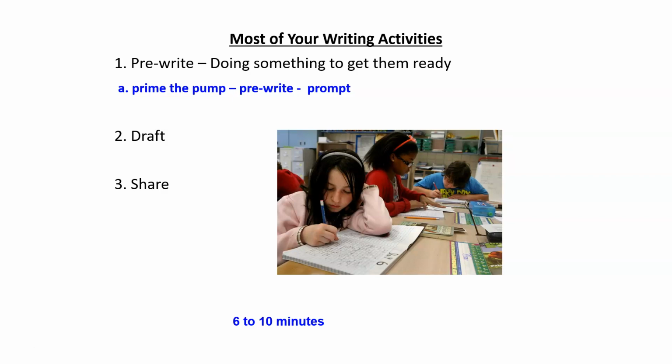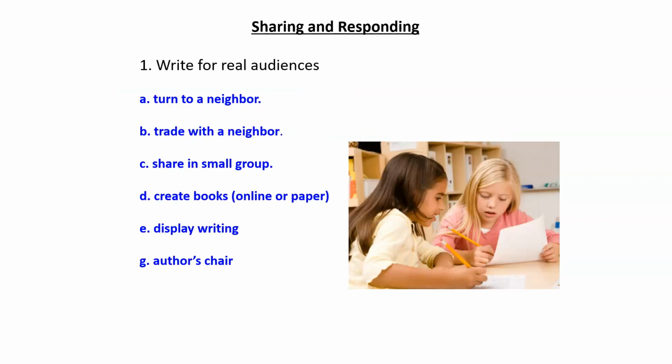The draft is where they get their ideas on paper, and it should look very sloppy. And then the sharing part. This is what makes it come alive, and this is what we are doing here. When they write for real audiences, the writing comes alive and it helps them shape the writing. This is what helps people become better writers. And it can be very simple.